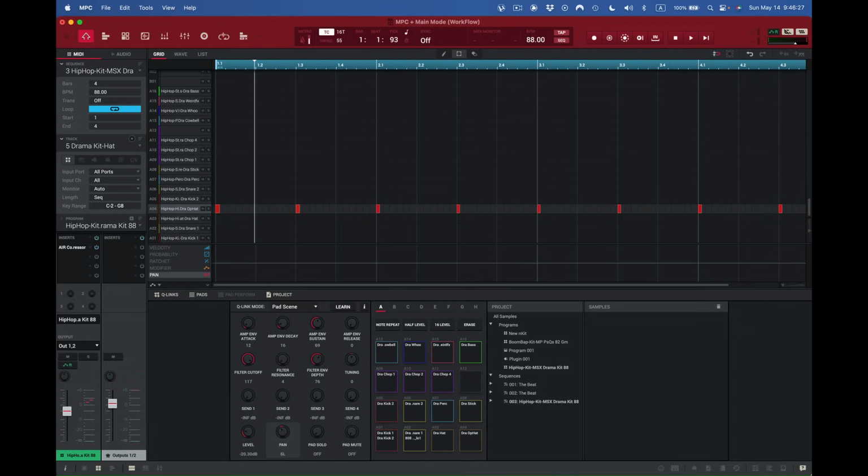And this will control my panning on any hardware device. You can't really do it inside the software, but it does work when the hardware is connected to your computer. Your computer will recognize it, and then you can actually control that panning information or any other automation lane you want to pick. In this case, currently we have selected here velocity, probability, ratchet, modifier, selecting the modifier you want to select here, and of course, we have panning. We just selected.